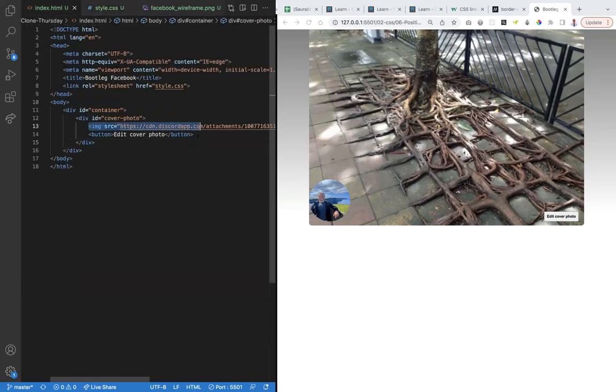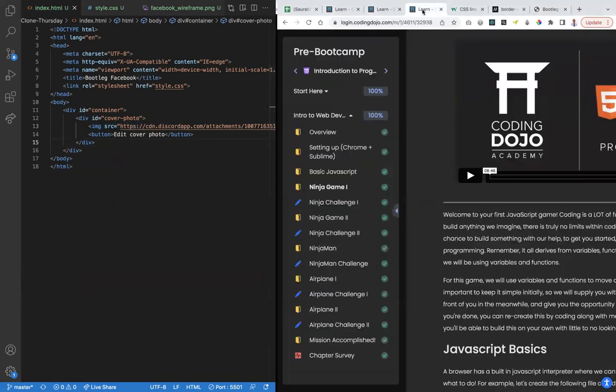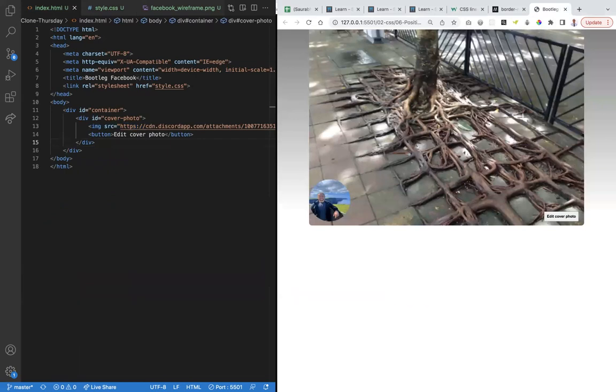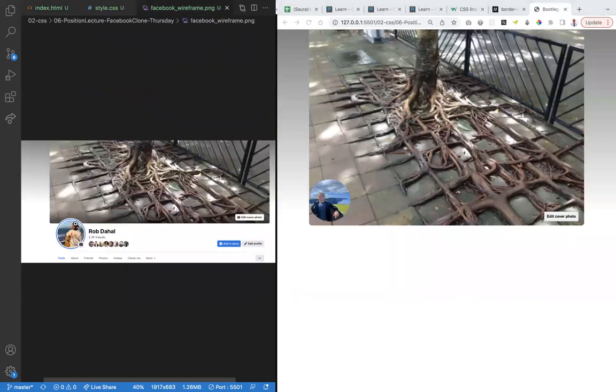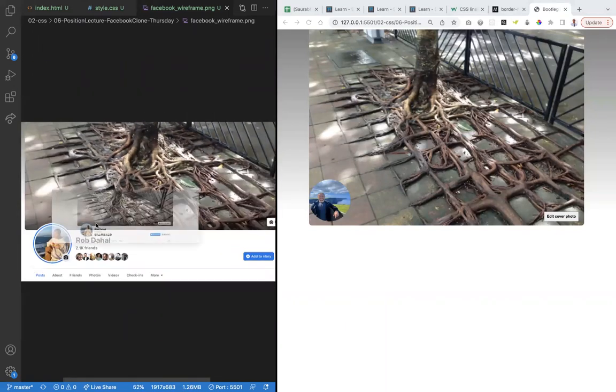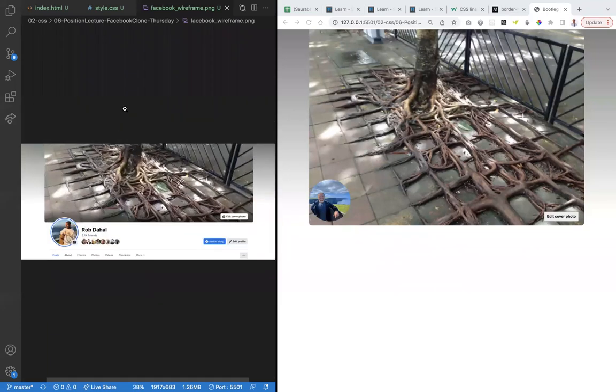Now this image though, I want to show you guys how to do something similar to this, where you see how around the image, there's some padding and a border. Let's say we wanted to do something like that, because in Facebook, we also have, notice how around the image, there's some padding, or like some blue outline that's for the story. There's some white space right there. So we could do something like that.